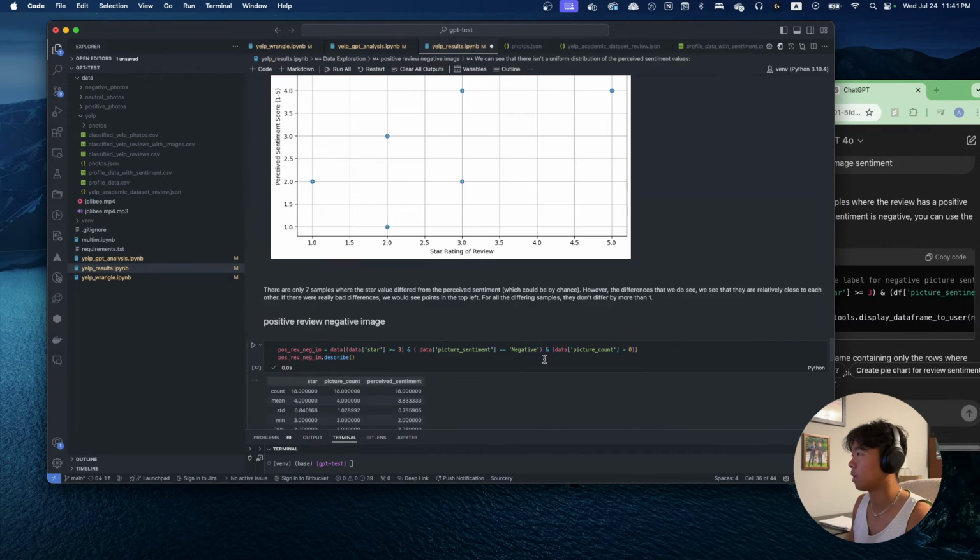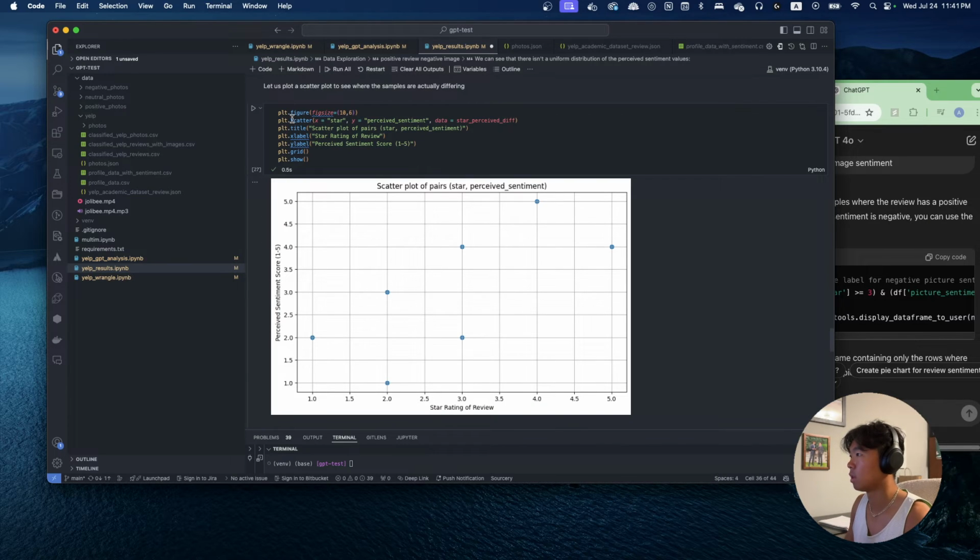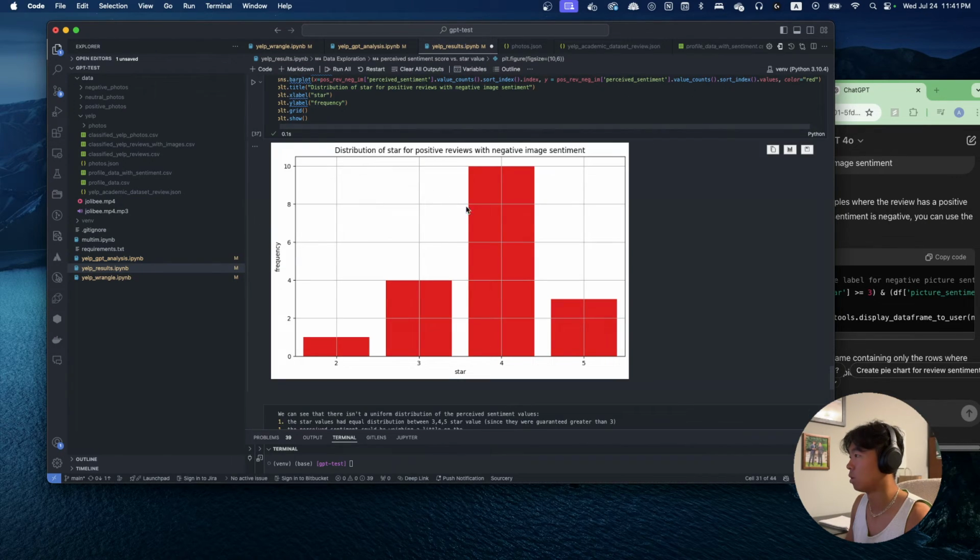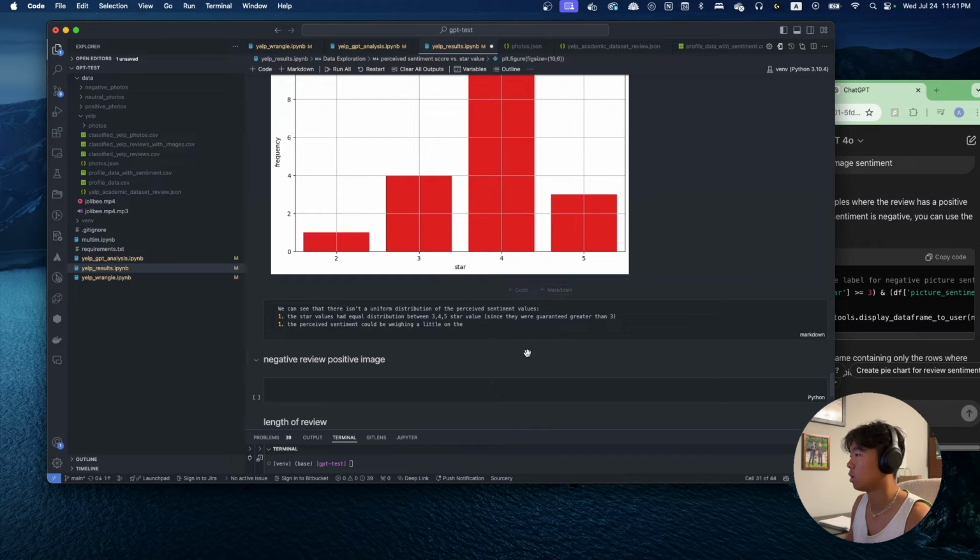Let's do that scatter plot again. That's a good plot. I like that plot.